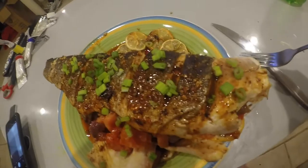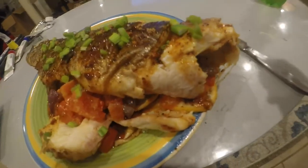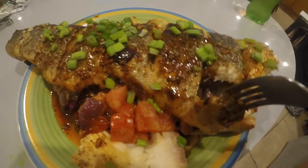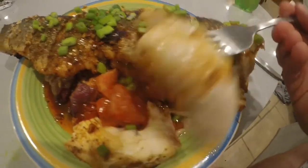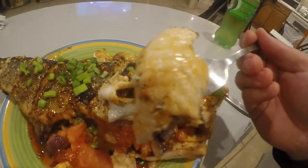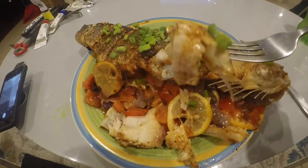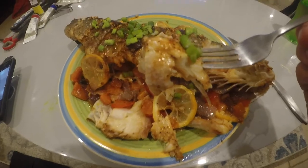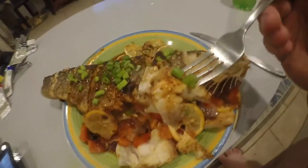Fish is cooked, so now we're going to taste test it. It just peels right off. Belly meat — belly meat is like the best; it preserves a lot of that flavor. Not to toot my own horn, but it's pretty damn good. Better than the first one I did — way better than the first one. Sometimes when you cook it a lot the bones will pop off, but for the most part they peel right off.